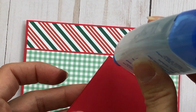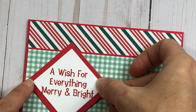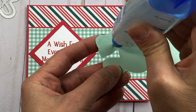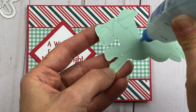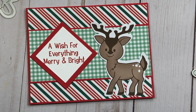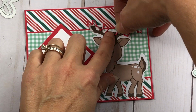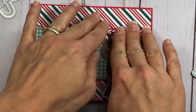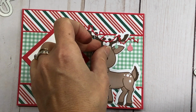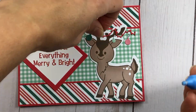And I am going to adhere that on the left-hand side of this card, just using some glue. And for this card, I also am using the reindeer from the pattern paper pad, and I use my shadow die to die cut that out, and glue it and apply it to the right side of this card. And then I'm going to take the string of lights, and I did put some double-sided adhesive on the back of this cardstock before I ran it through the die cut to make it easier to stick to the card base. And then just putting those Christmas ornaments, adding some glue to the back, and hanging those from the string of lights on the antlers.